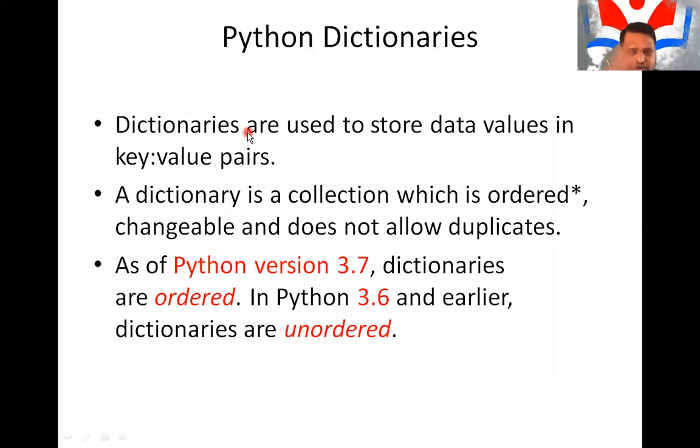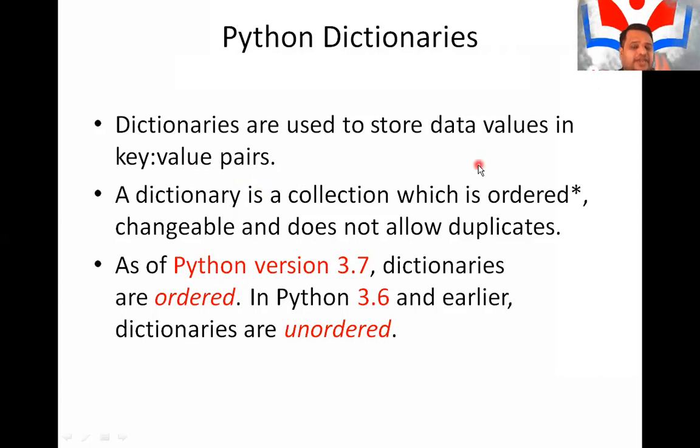In dictionaries we are going to store the values using key colon value pairs. That is what we will be having a look at, the key colon value pairs. Now the question arises: what do we mean by the key, and what do we mean by the value? Key is nothing but the variable name. I am telling you in general terms so that you need not have confusion about what the key is. Key is nothing but the normal variable name.